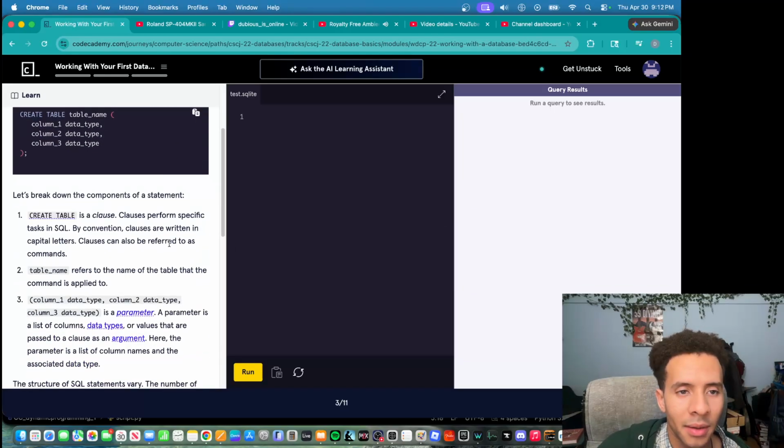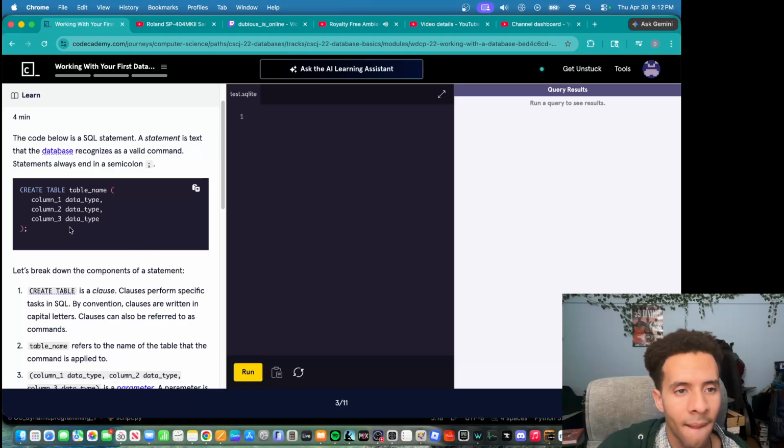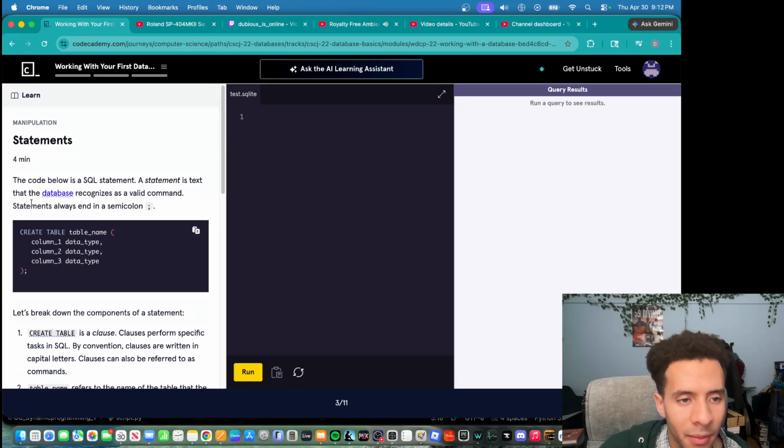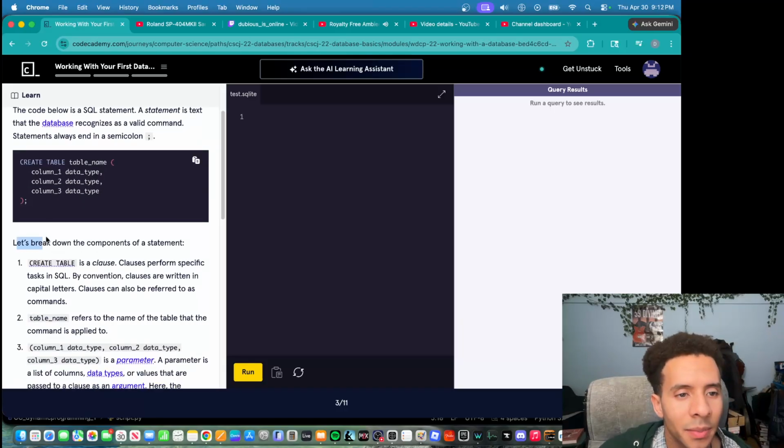Let's break down the components of a statement. Wow, this is all new to me. Okay, CREATE TABLE is a clause. Clauses perform specific tasks in SQL. By convention, clauses are written in capital letters.